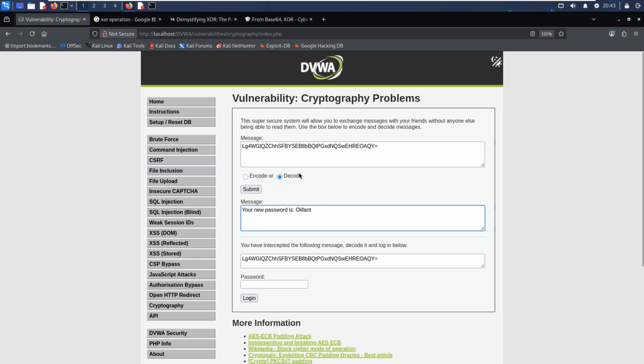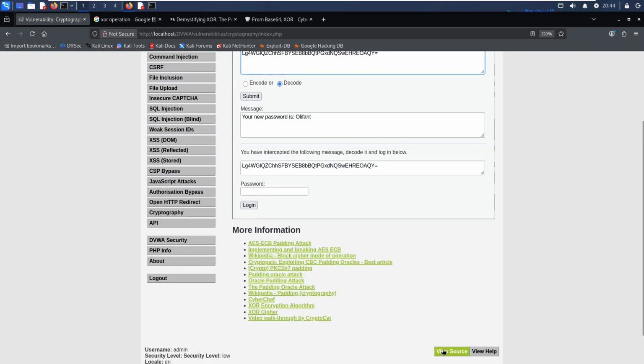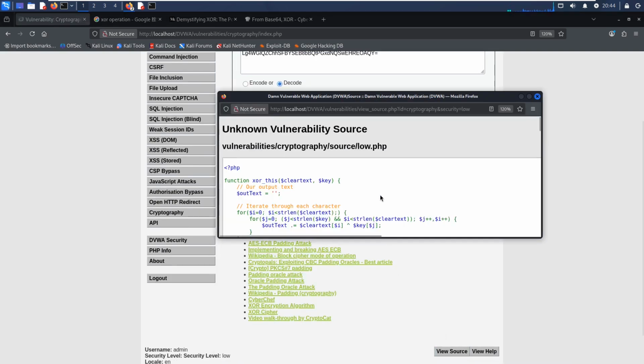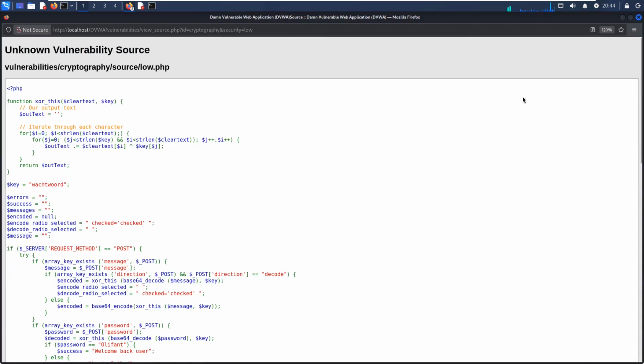So how to do it? Here, we can run the encode and decode, and also, maybe I think we need to look at the source code to continue. Otherwise, I cannot explain it clearly.